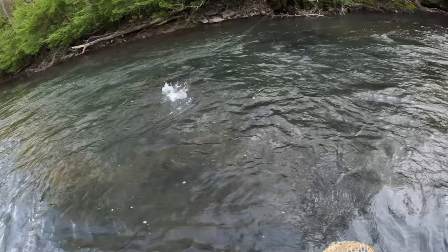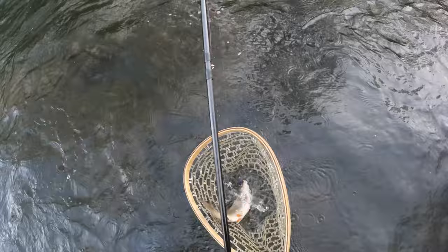This one ain't real big either, but can we land two in a row? Yeah, it's a brookie. It's a little brookie.